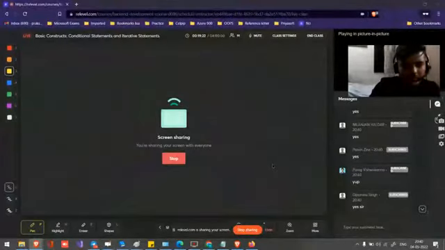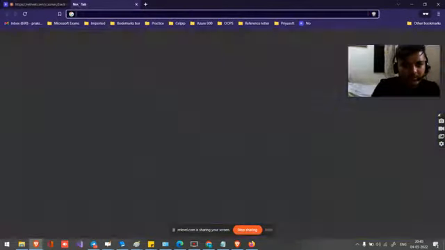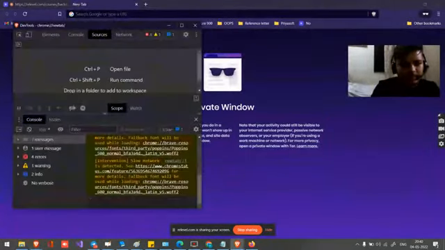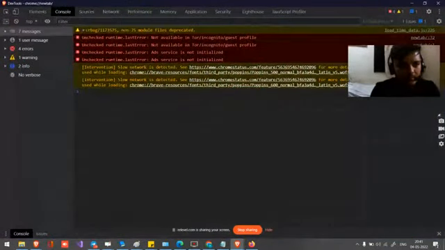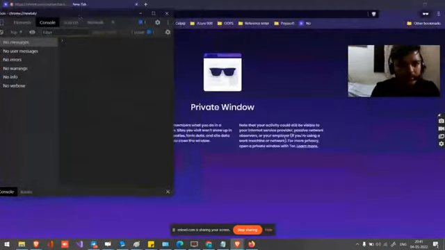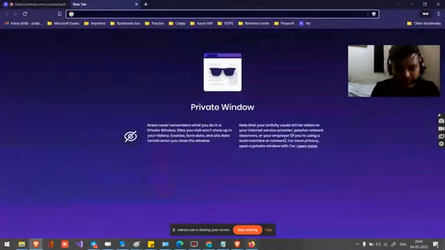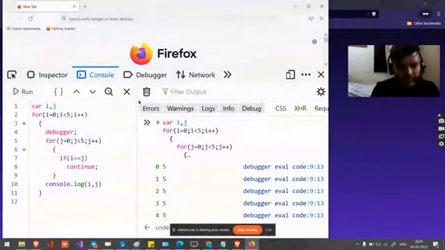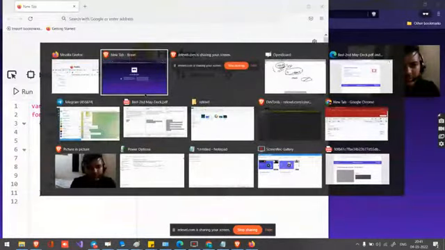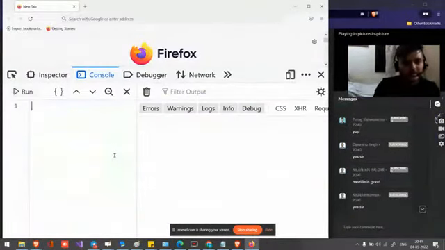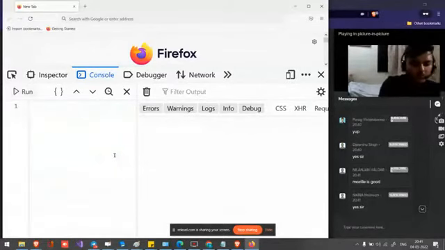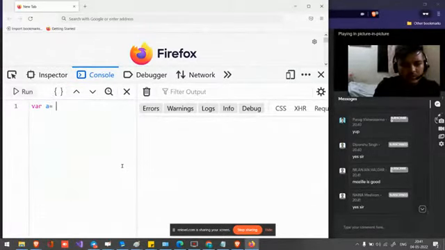I'm sharing my screen. ठीक है, for today we'll use Chrome, but if you want to use any other browser you can do that. Or let's just use Mozilla Firefox that we had used in the previous sessions. Okay, so what we'll do now, var a equals to 10, I did.